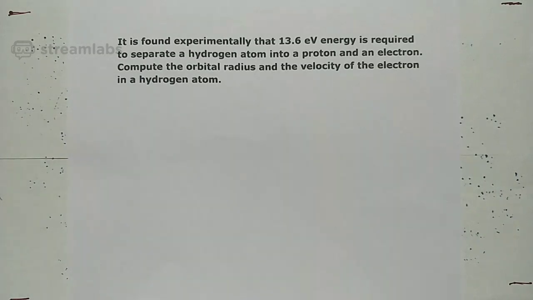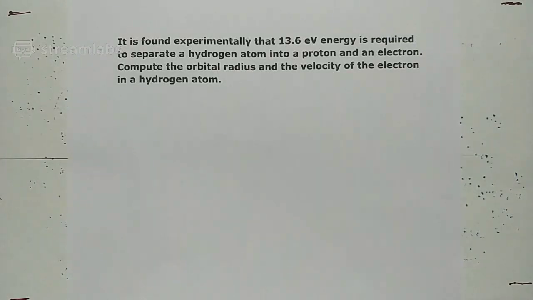Their question is to compute the orbital radius and velocity of the electron in a hydrogen atom. A few minutes before we have discussed the energy of the electron in the hydrogen atom in detail. So this problem you just copy and you have to try on your own. In the next class anyhow I will do this. But before that you have to give it a try and you must get the answer. So tomorrow you have to just cross verify the answer.